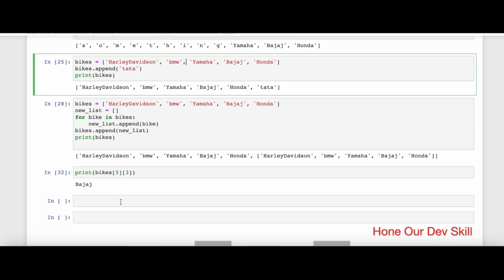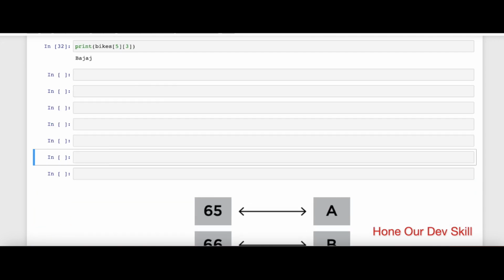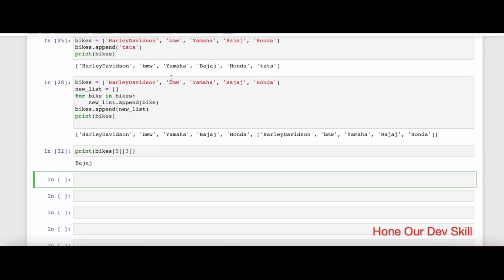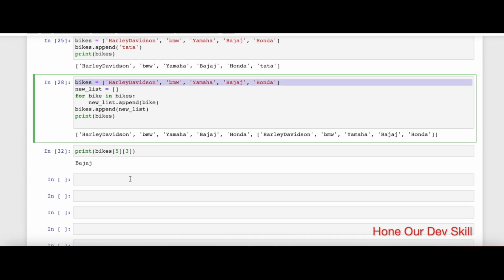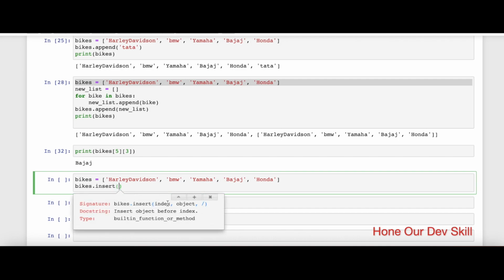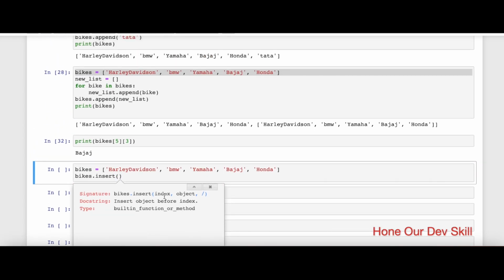Now let's take a look at the insert statement. If I want to insert an item into the list, let me take this bike list, and I want to insert an item at index 1. So I can do bikes dot insert, and you can see it specifies which position I need to insert at, and what is the object that I need to pass.